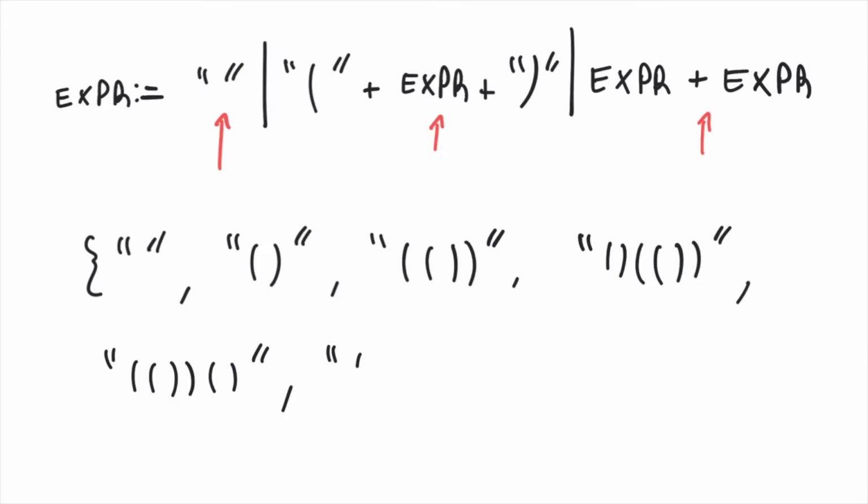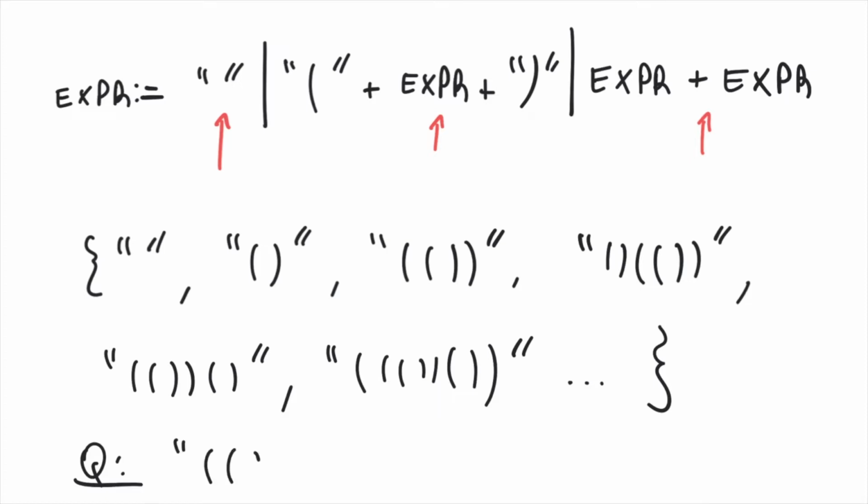For example, we can apply now the first rule to the last thing that we obtained, and we open, then we do two open, close, close, then another open, close, and close, right? And this goes on, and there's obviously an infinite number of expressions that this grammar generates, but they are all valid parenthesizations. So one question would be, given a sequence of parentheses, is it a valid expression generated by this grammar? Of course, the answer to this question cannot be let's generate all expressions, or even let's generate all expressions up to a given length, because if your input is long, then you will have to generate potentially a large number of expressions.